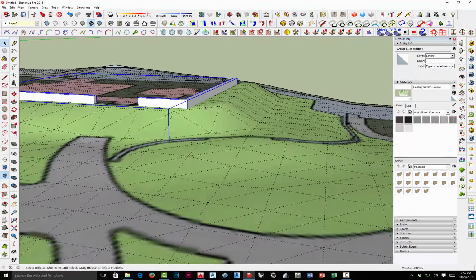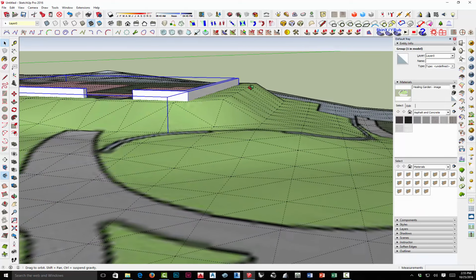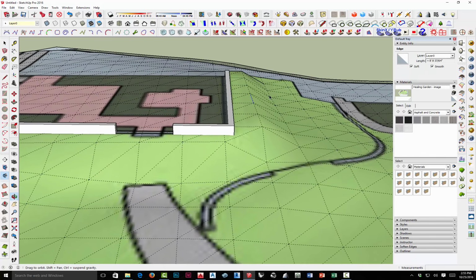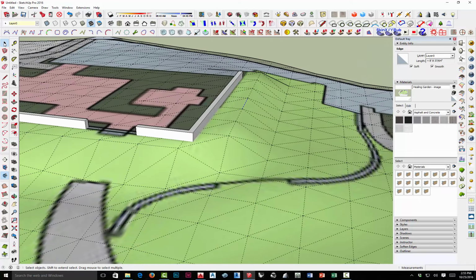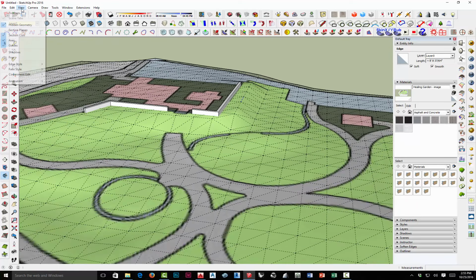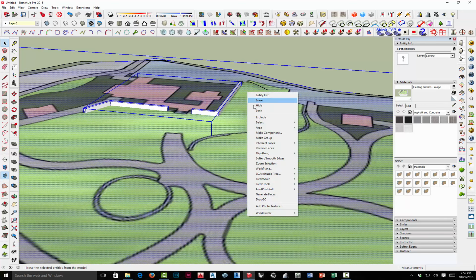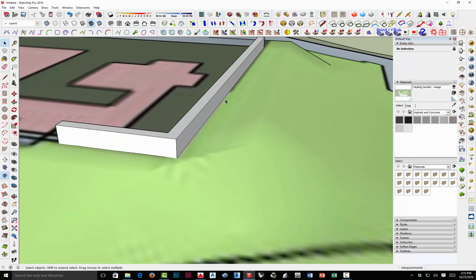Everything outside of this actually drops down to maybe 5 feet below on this side. Clearly, that's way too far up there. So how do I do that? Well, the first thing I'm going to do, if I start pulling these lines down, it's going to drop the lines inside the area. So I'm going to use that same command that we've used a lot. Turn off my hidden geometry, select over everything, right click, and choose intersect faces with selection. What that's going to do in this case, you'll notice there wasn't a line here before, but now it just created a line.